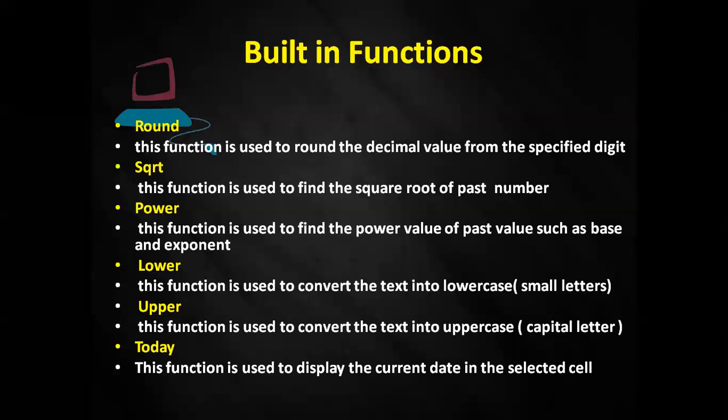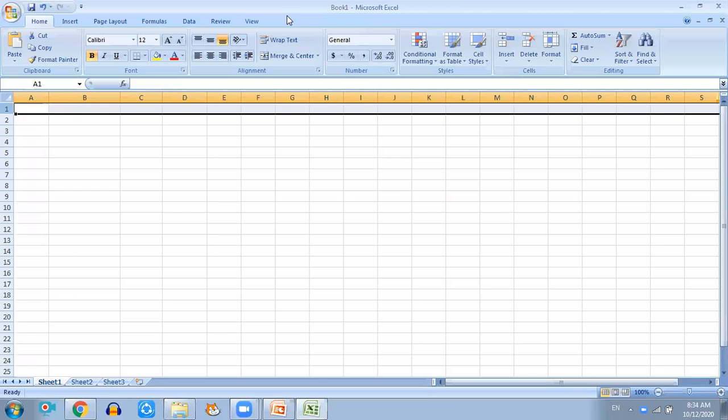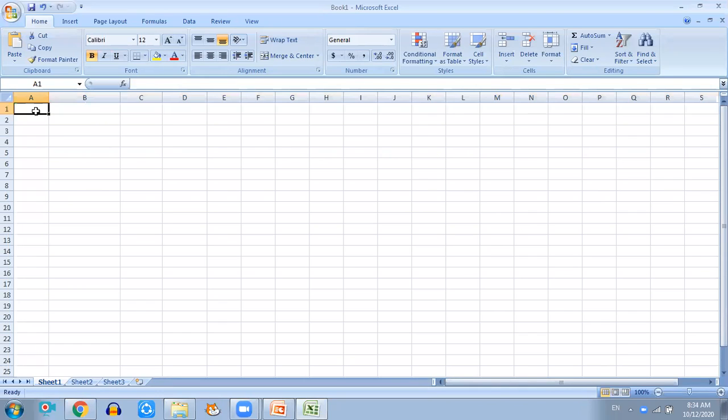Students, please pay attention because we are moving to the practical session, on how we can utilize these functions. To perform a practical, I am going to prepare one chart, and according to that chart we are going to do calculations.